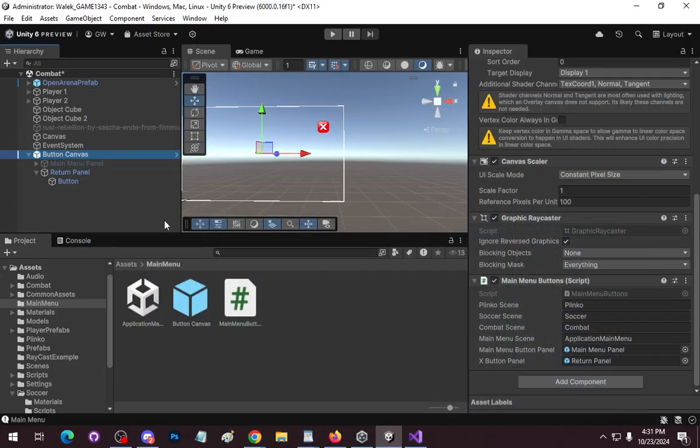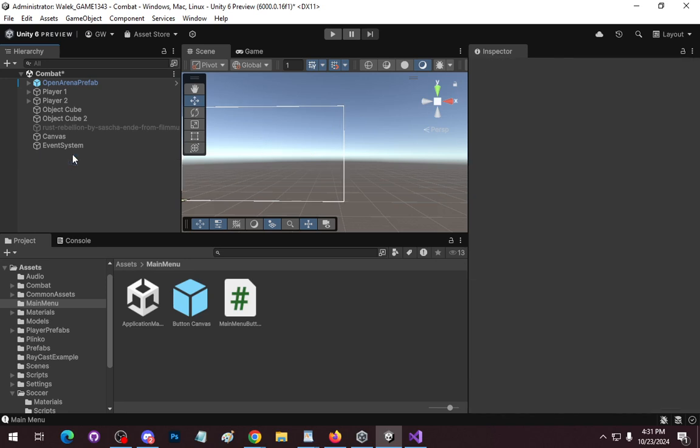For right now, I'm going to take this out of the scene because the application is managing that. So there is more than one way to do this. I did an X button. You could basically have, after X number of kills, you return back to the main menu.